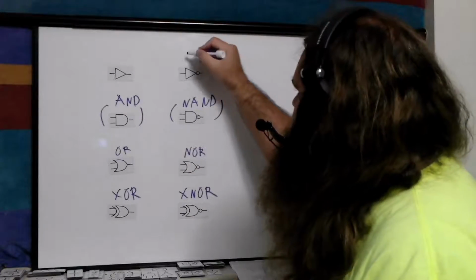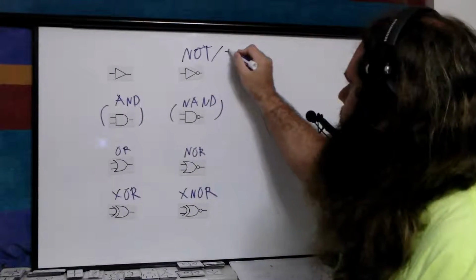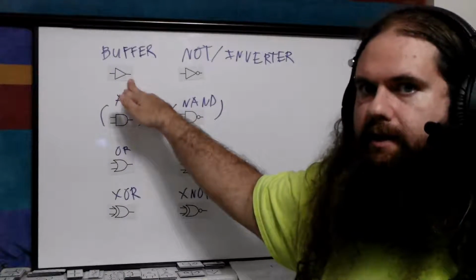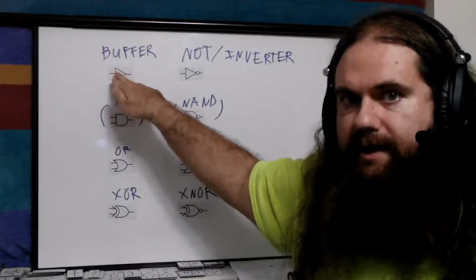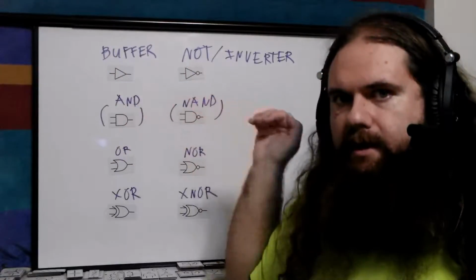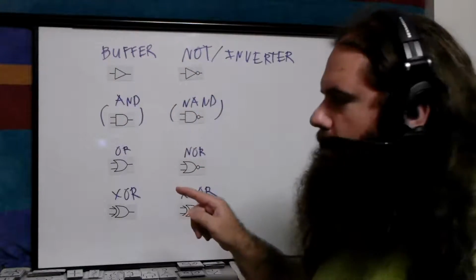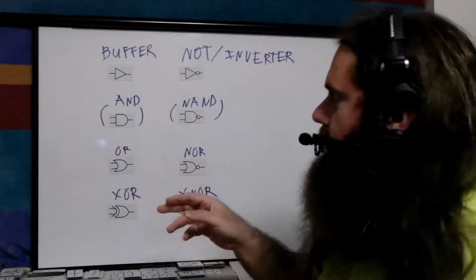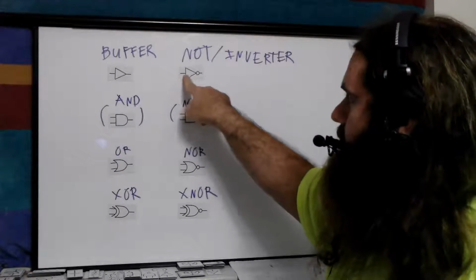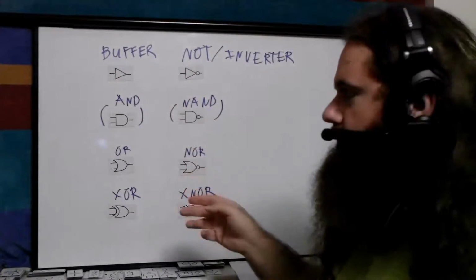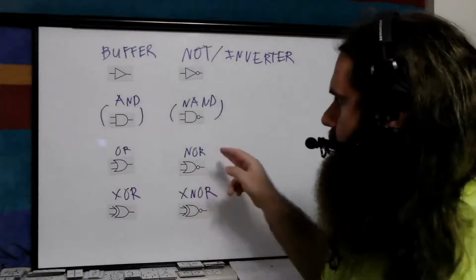The 1 input, this is NOT, also known as inverter, and this is buffer. Now, we discussed buffer before. Buffer does nothing. Buffer is just input and output, and the output is the same as the input, but it basically works as a non-backflow mechanism. It only goes this way. So it's security in your circuit. And there's the bubble. It's the do nothing plus an inverter. So the inverter is do nothing plus inversion. So you see the bubble. Always remember the bubble on these.